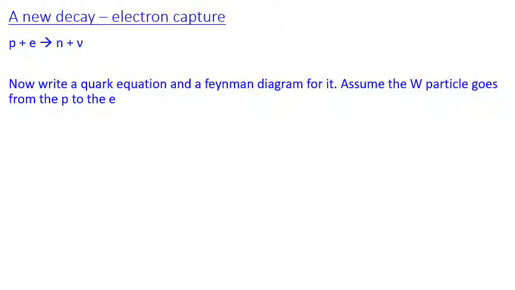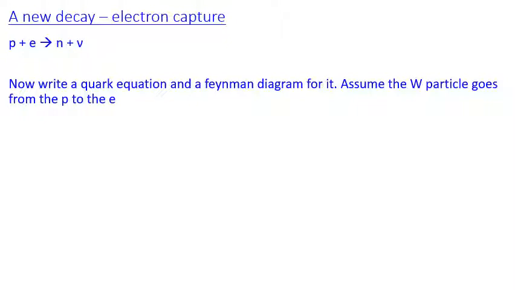Okay, welcome back. Having had a go at that diagram, we need to add a new decay: electron capture. You'll notice they're the same particles involved: a proton, an electron, a beta type particle, a neutron and a neutrino. But they're arranged in a different way, and you can see why it's called electron capture. The proton is grabbing an electron and turning into a neutron. But we need that neutrino, which we will come back to later to explain more about why.